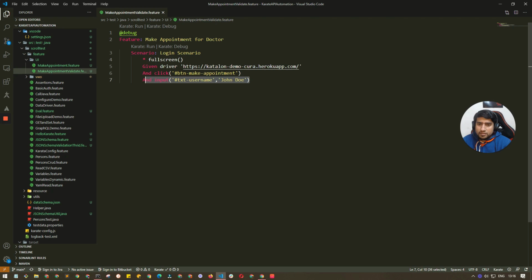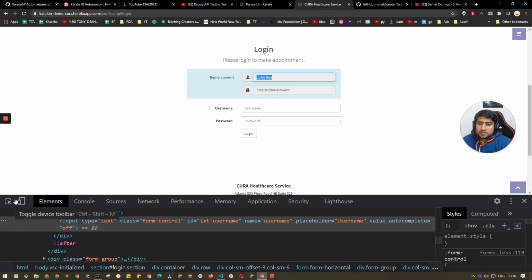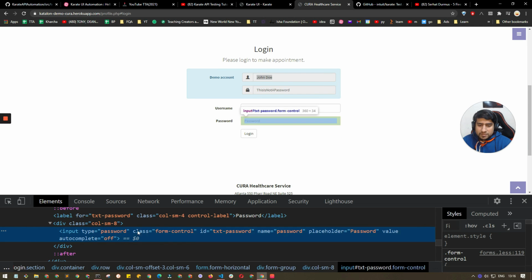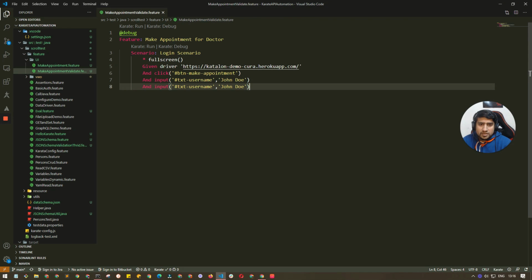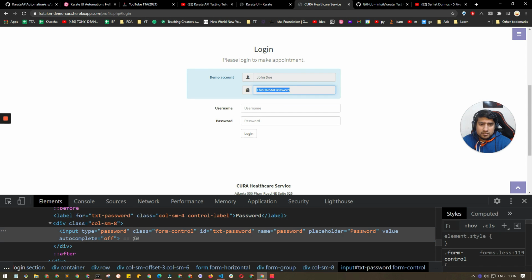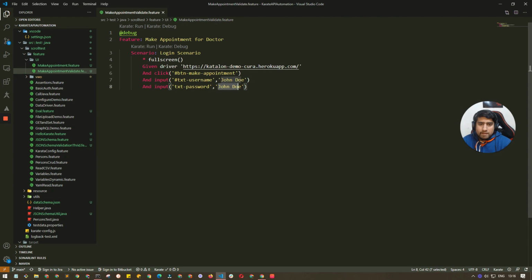And I'm gonna copy, paste. And the second selector path, I think it's password, so text password, so you can directly copy paste, right? This is just a copy paste, guys, and this is the password. And make sure you don't forget the hash because this is a CSS selector thing, right?